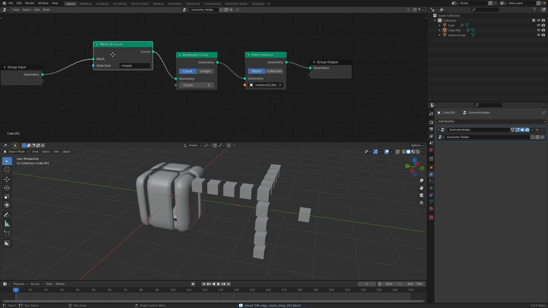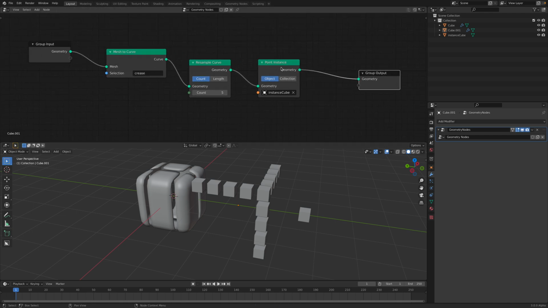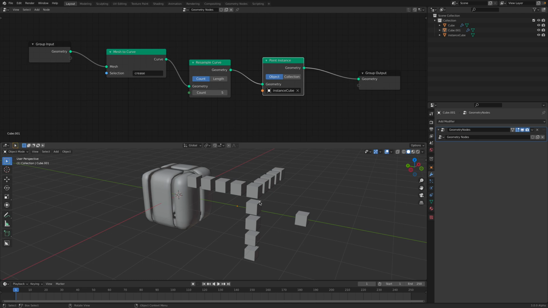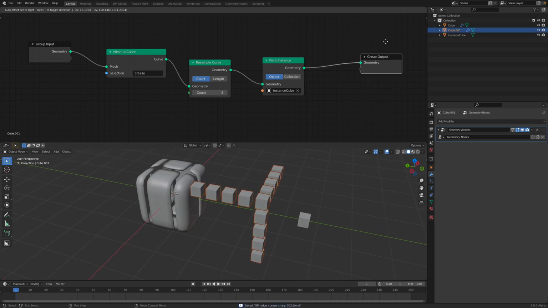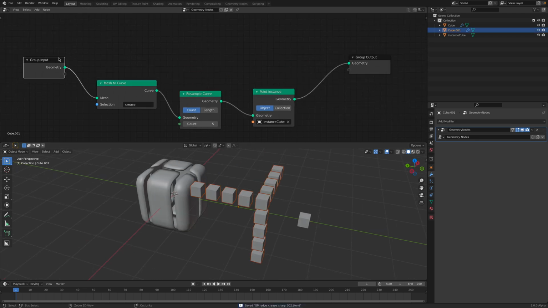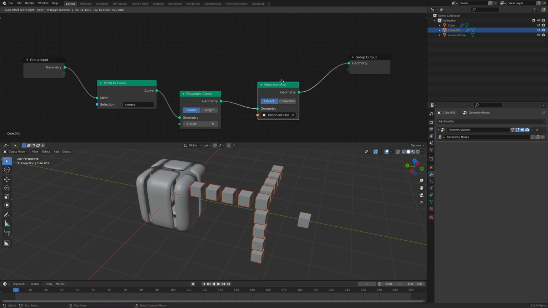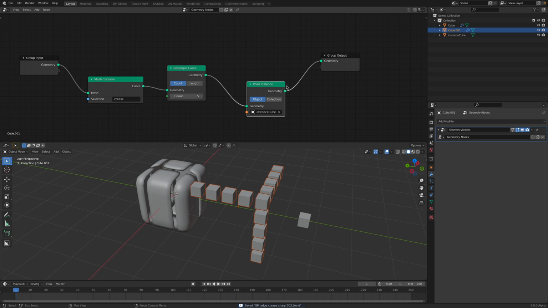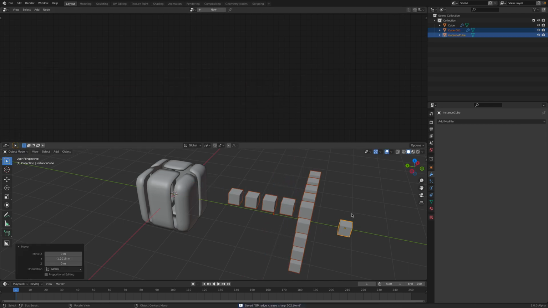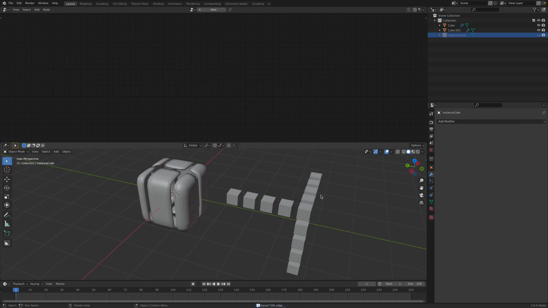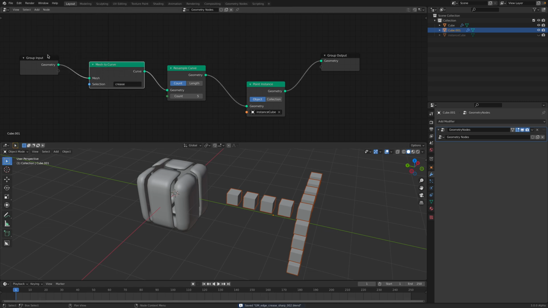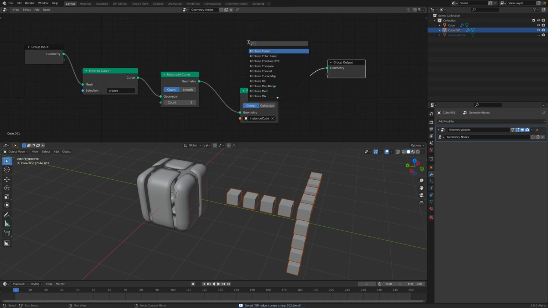It's pretty cool because at this point you can do fancy stuff like using this as a Boolean for our original object. So this is basically how I created this. This is like random boxes cutting itself and turning it into this kind of result. We need to be careful. Let's hide this. We need to be careful with the Boolean and this because it might create too many objects.